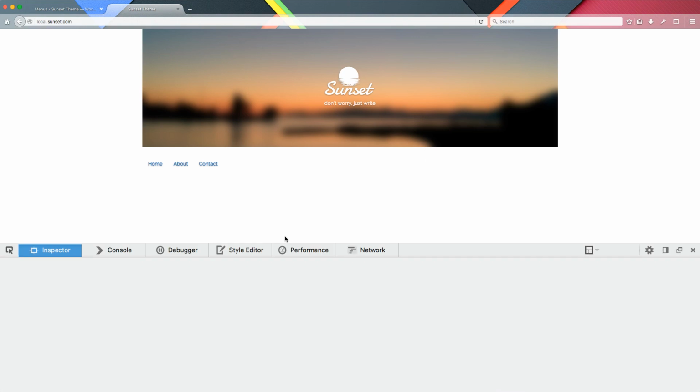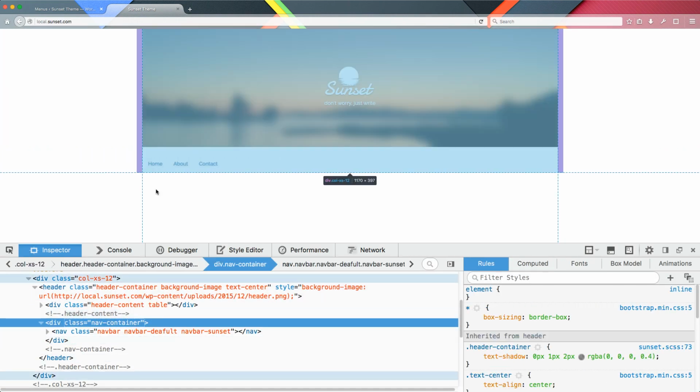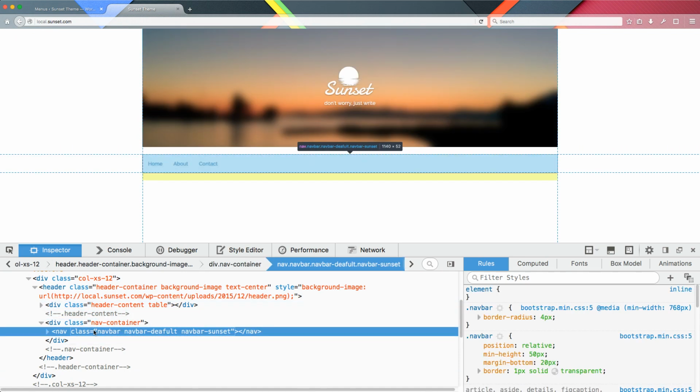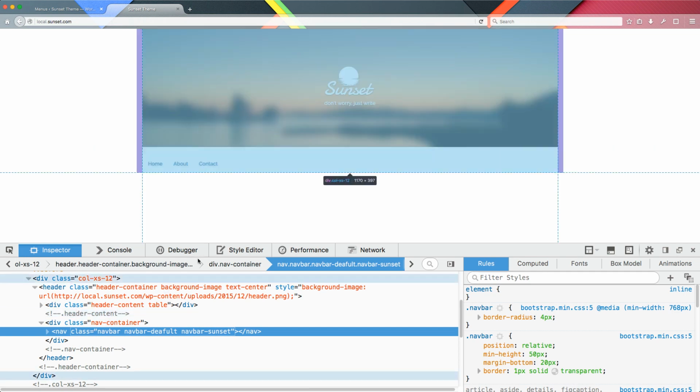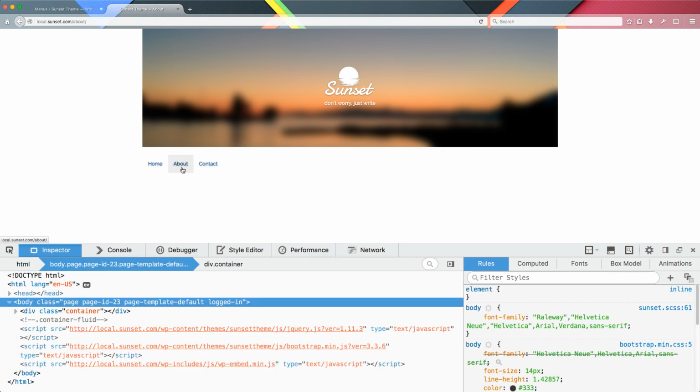If we inspect the element, of course, we're going to see that we are inside a nav container that is the same width of our container. Our navbar has the proportion and the padding of a simple standard navbar of Bootstrap, and it works. The rollover works, and if we click, it navigates directly to the actual page, it goes to the content, it goes back to the home page, so it works.